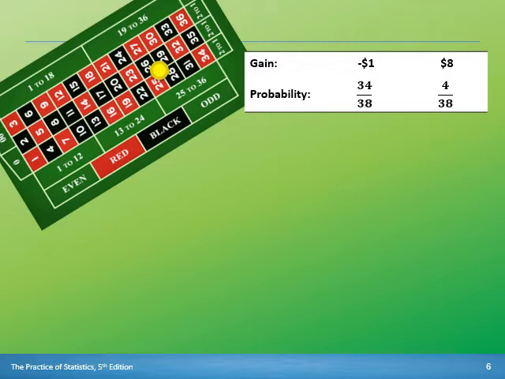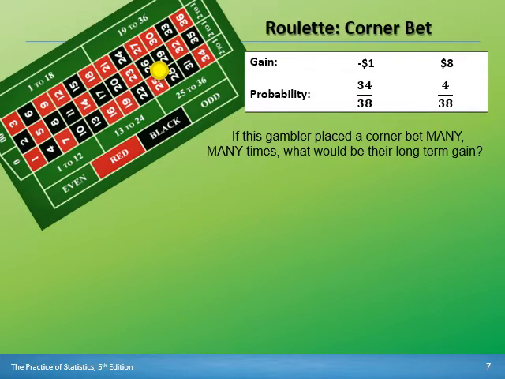All right, so now let's think about if I played this game many times. If I did it many times, what would be the long-term result? Like how much would I win? So let's concentrate on, instead of just many, let's say I played this game 38 times and I kept that same bet on 38 times. What would I sort of expect?